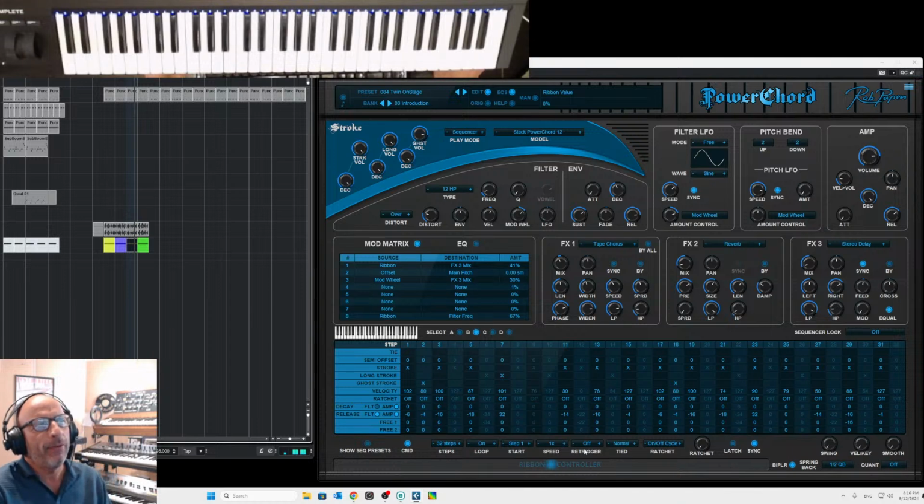PowerChord is the name of a 5th chord. Yeah, Pascal, that's right. It's what they call a 5th note, and that's also the advantage of PowerChord compared to, for instance, an RG. You're not bound to major or sus chords. This blends into any chord progression, so you can play it anywhere.